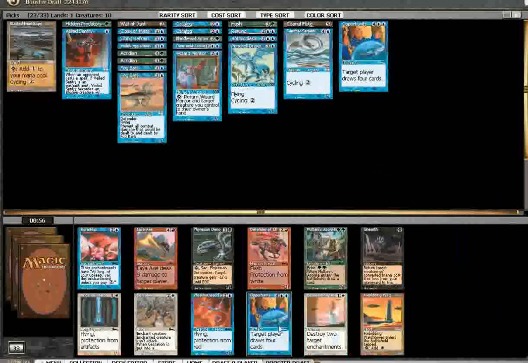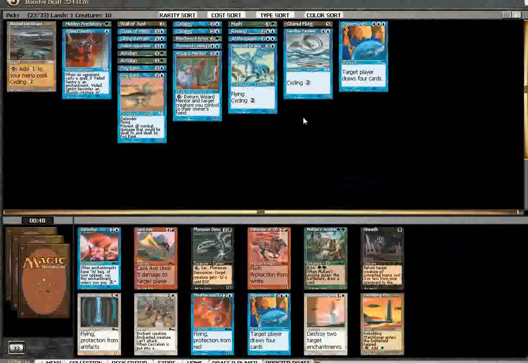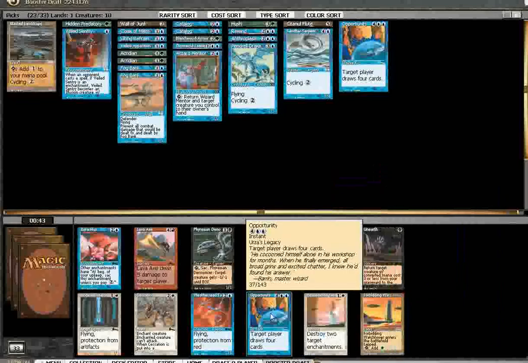Wow, another one? I think maybe I should just take the Weatherseed Fairies. I only have 10 creatures. But I'm pretty greedy, so I'm just going to take another Opportunity.